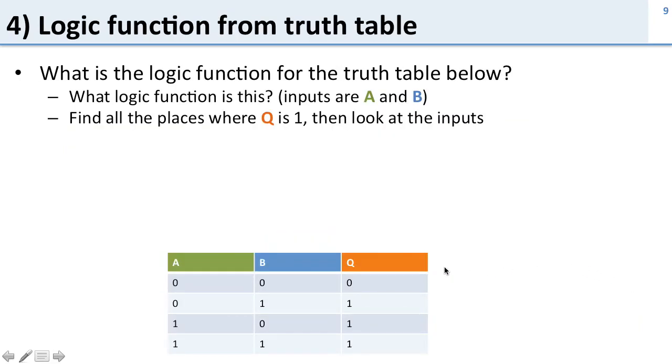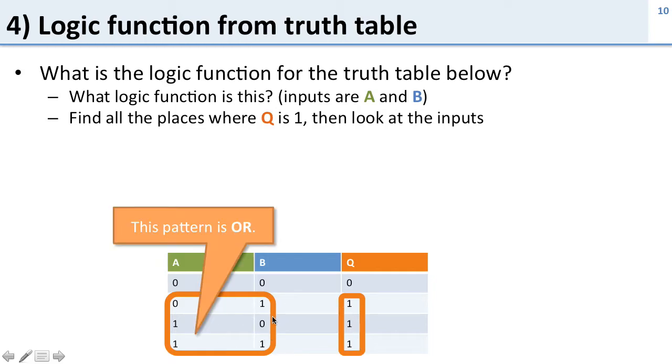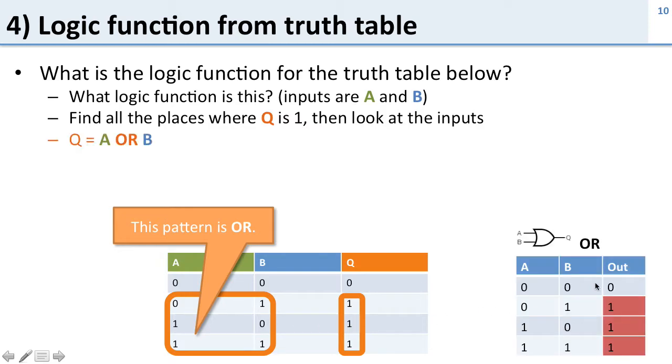Let's go the other way around. Let's take a look at this logic function and try and figure out what it is from the truth table. So here's a truth table, and we look at when this function here is true. And it's true in these 3 cases. So it's true when B is true, or when A is true, or when A and B are true. So if I look at this together, this is just an OR. So this is true when either A or B are true. So the logic here is just A or B. And remember, you've seen the OR circuit before, seen it a bunch in the lecture as well. And here it is. A or B are true, and here both of them are true, so it's true as well.